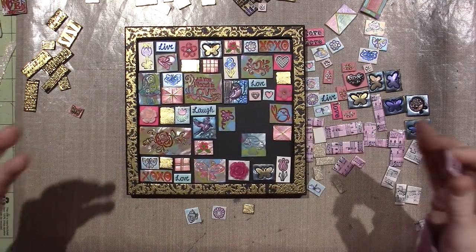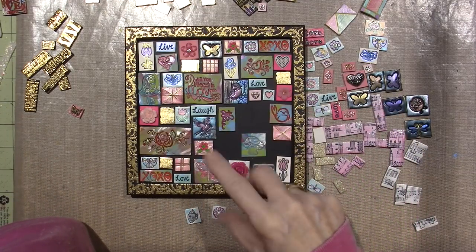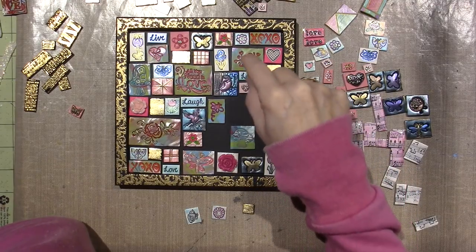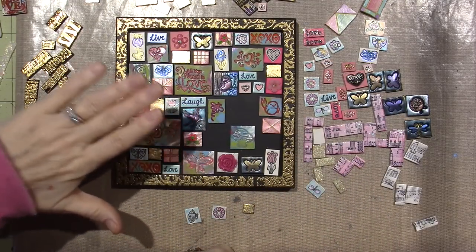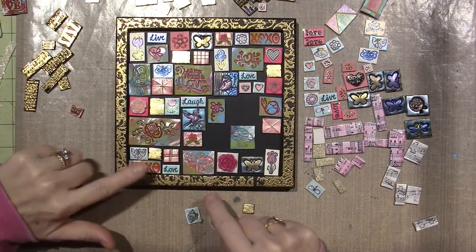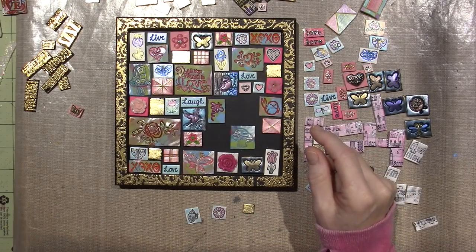This is all personal preference - it's what my eye sees. I love the placement of the flowers. That is staying. I love the placement of these painted tiles. These were all just tiles that I made by impressing the image of a stamp into the clay, and then rubbing paint onto them with my finger. I've had them in my stash forever and never used them, so I want to use those.